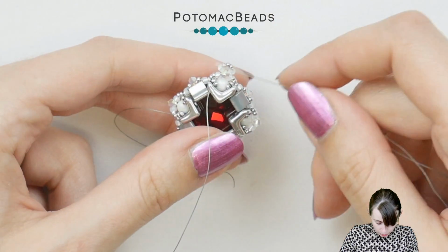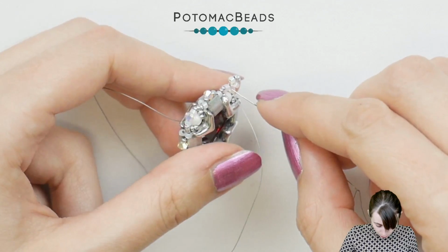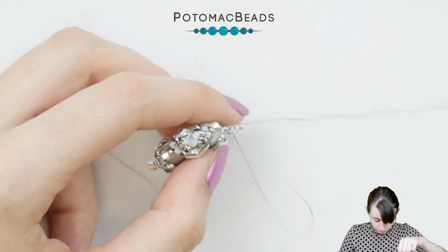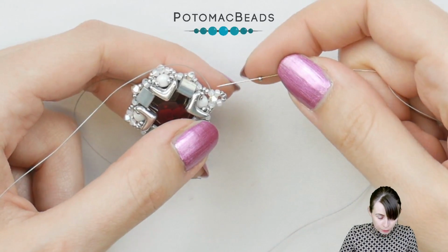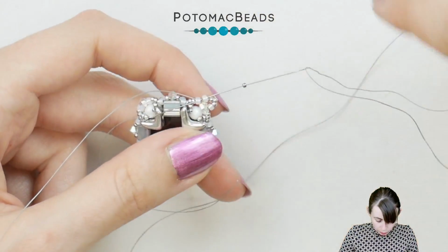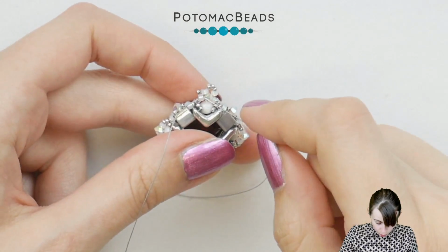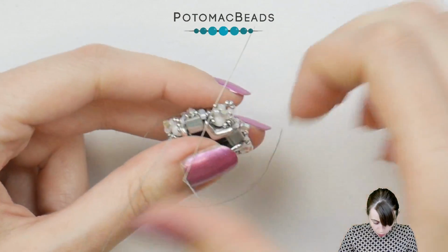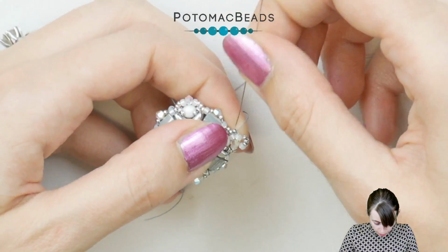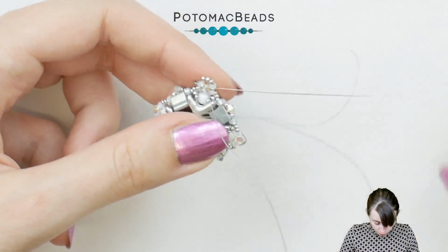And now, since I didn't like this look of it, I wanted to add 2 more 15-0s here on this side. So go down to the 11-0 here, and pick 1 15-0, and then go to this 11-0 here from the other side to create a loop. And you can go also once more through the 11-0 here, and then you need to go back to the 15-0, back to this 11-0 here, and then to the other side through the bicone, so like this.